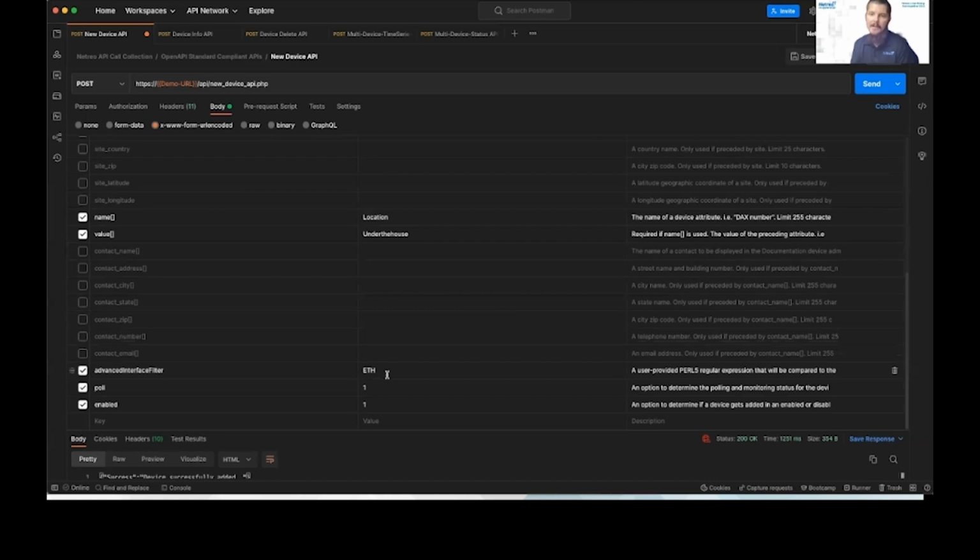Anything that's not matched when we look that up for its description is not going to be added. So we can drive things inside of here so that we're excluding those interfaces that we don't care about having added into the system, because we don't need to monitor them at all, because we understand that they're going to be going up and down. And then again, tying it off, the two required options down at the bottom are the pull and enabled.